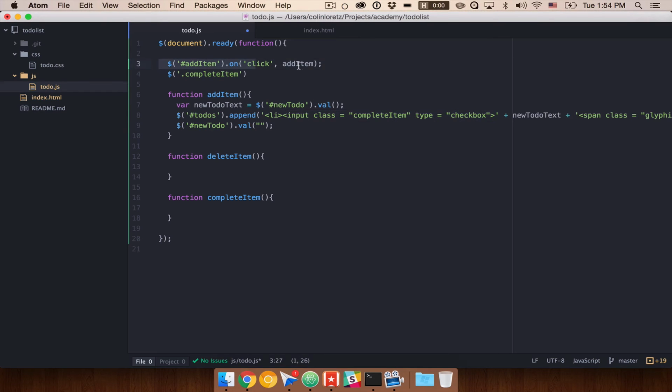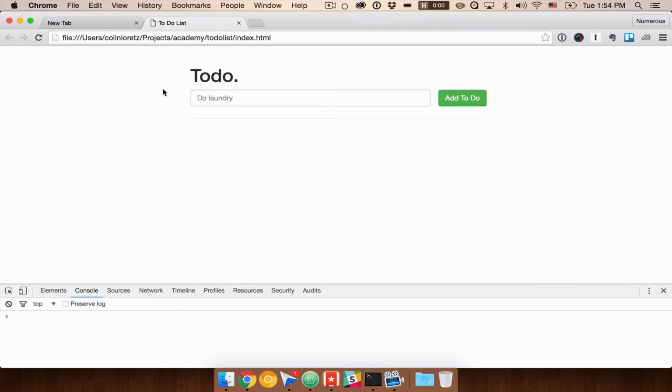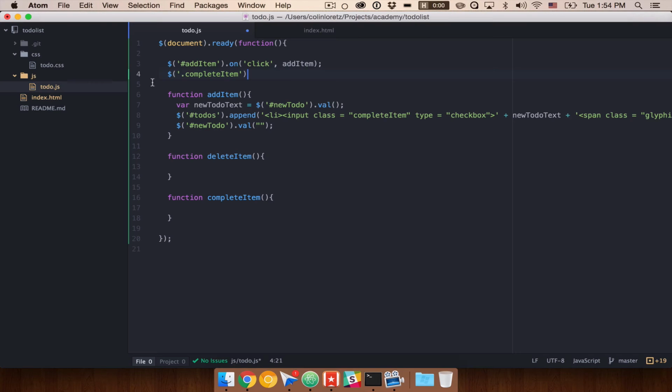These two lines for our event handlers will run when the page is loaded, and there are not yet any input checkboxes or delete buttons on the page. So we can't actually do .complete item .click complete item, because nothing will happen. The event will be bound to an item that doesn't exist, and the function will never fire.